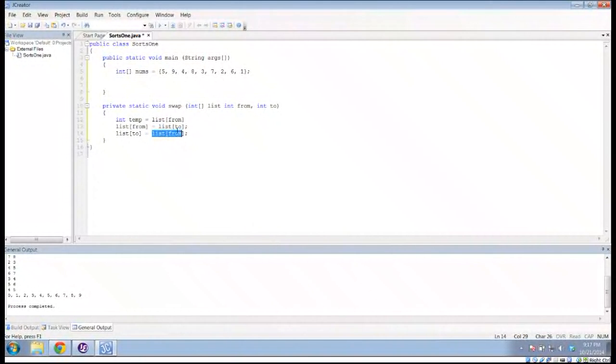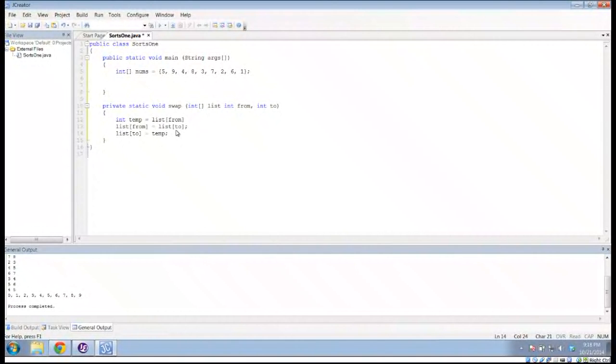So this is actually going to be temp. And the act of knowing how to swap two variables so that they trade places without losing the data is an essential part of knowing how to program. So I've got this swap method here.